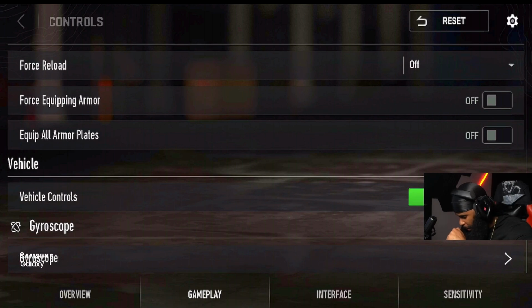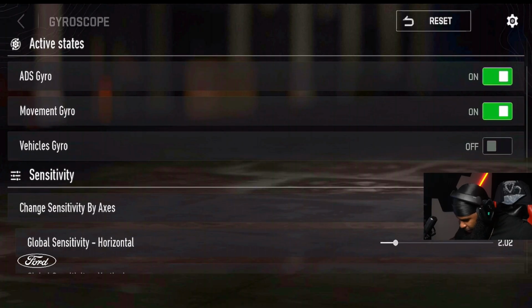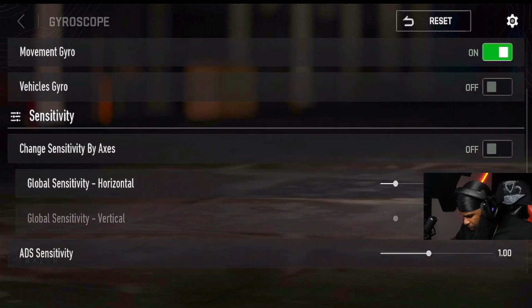gyroscope. But not only do we have gyroscope, we have unlocked different settings. We have ADS gyro, we have movement gyro, we even have vehicle gyro, which I turned off, by the way, because I don't think we need that. But it's good to have the option. As you can see, I adjusted my sensitivities here. I'll get more into the sensitivities in a separate video.